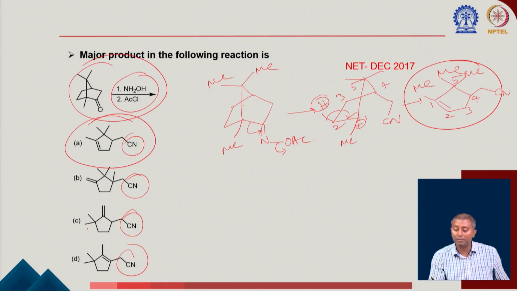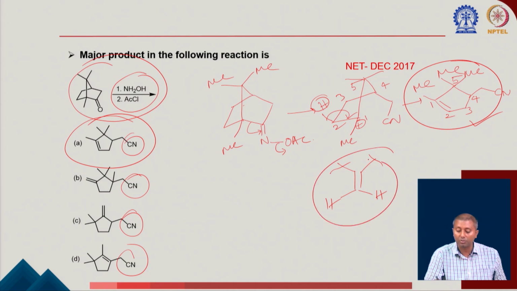Because here one of the things you might be thinking is, sir, why is it not happening from the methyl? Because if it is happening from the methyl, here you are generating an exocyclic olefin with just a di-substituted olefin. But here you will be generating a tri-substituted olefin, correct? Like here it is terminal on this side, there will be only H here, correct? And then there will be two substitutions on this side, correct? So here I think this will be way more stabilized compared to this one. That's why this will go for hydrogen abstraction from the internal position.